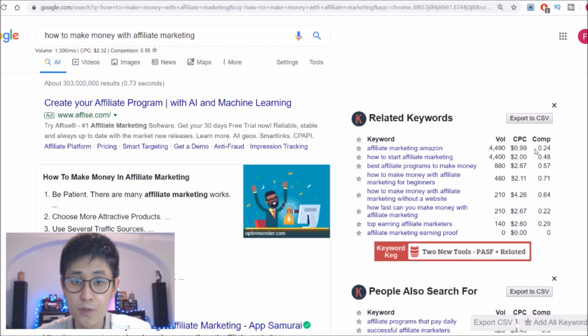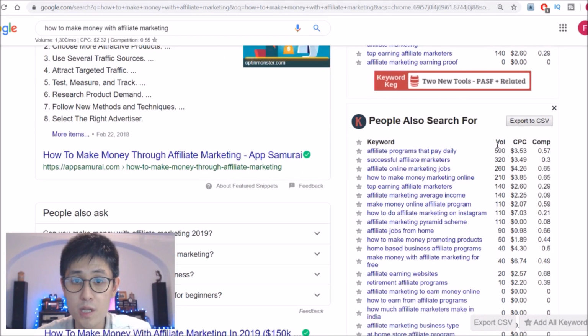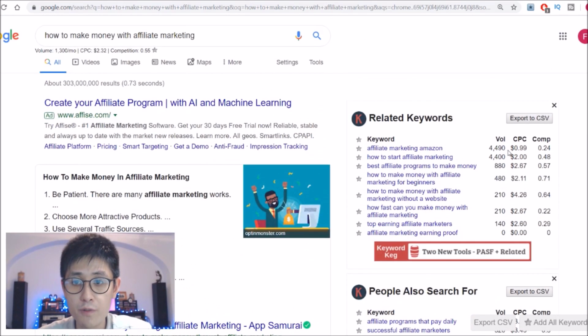And if I just scroll down further, we'll find even more keywords and their associated search volumes. But the takeaway for this particular search is that these first 2 are by far and away the most popular ones. Which means if I'm going to be doing a video on affiliate marketing, these first 2 keywords are definitely ones that I should consider.